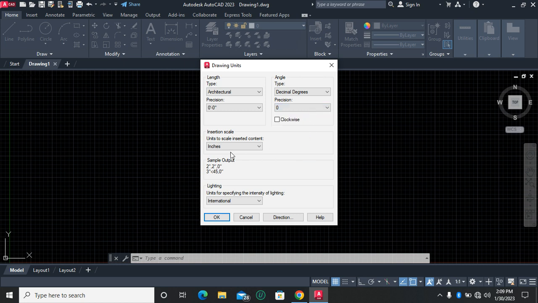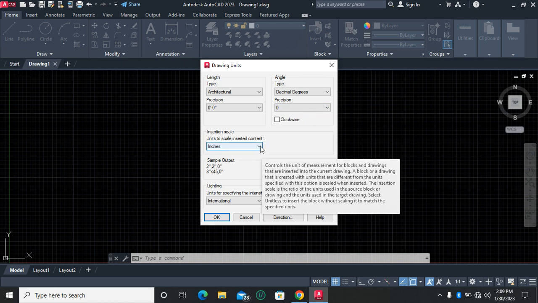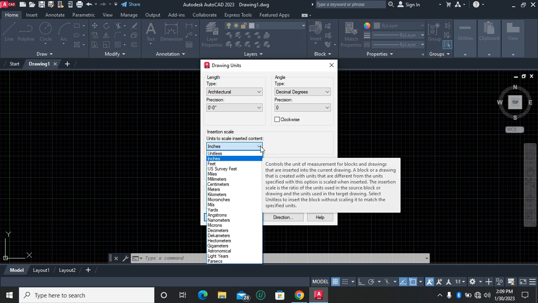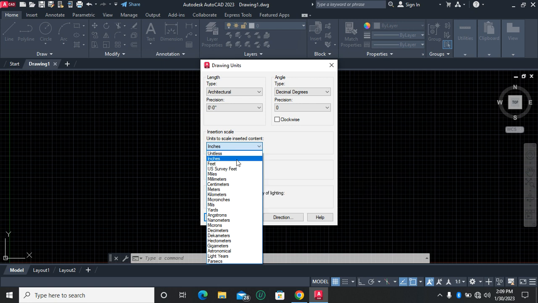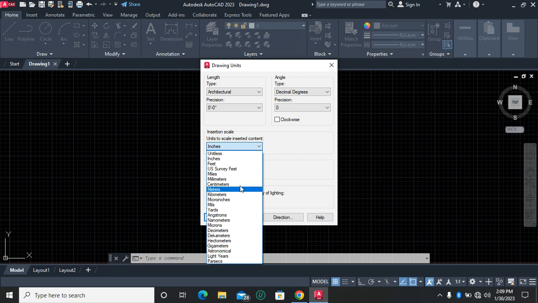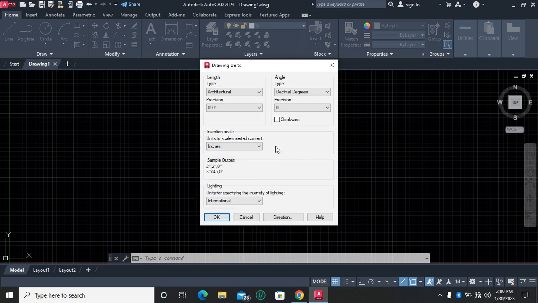And in the down list there is an option of inch. This option will depend upon your drawing. If your drawing is in units of feet, you will select inch in this list. And if your drawing is in meters or millimeters, you will select millimeter from here. It depends upon your drawing.